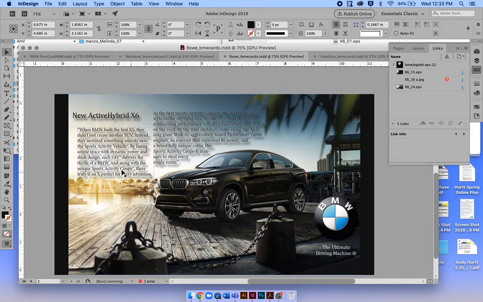I would say it's still very text heavy. You could have the new active hybrid X6 and have a tagline going across the top of your image. Might work a little bit better here. And then again, worry about all this information being more on the back of the card. It's a little bit text heavy. It's smaller and you have that effect on it, so it's a little bit difficult to read. So again, I might just simplify this a little bit. But good use of imagery.